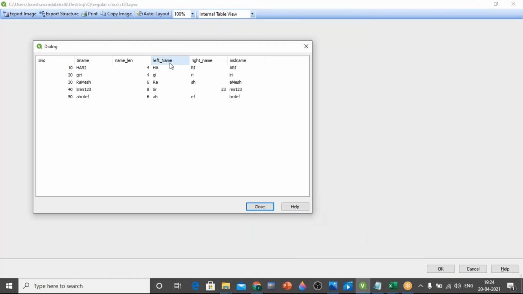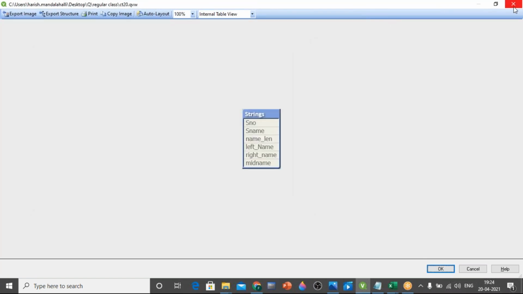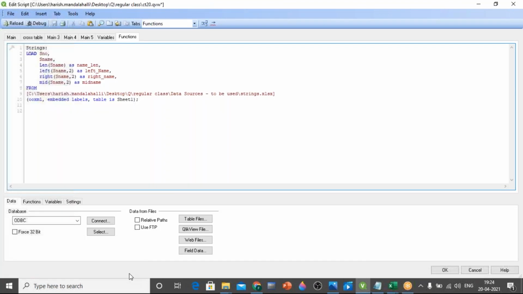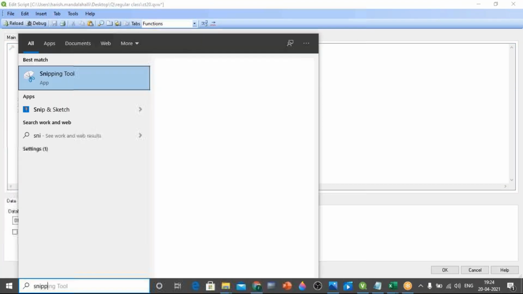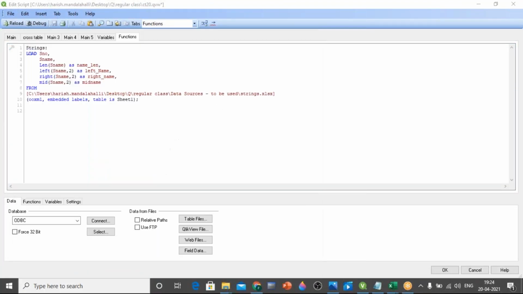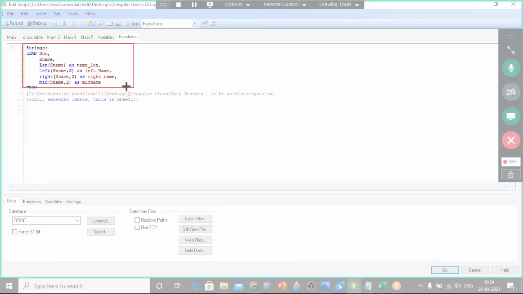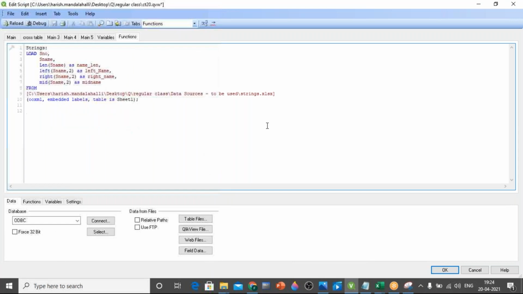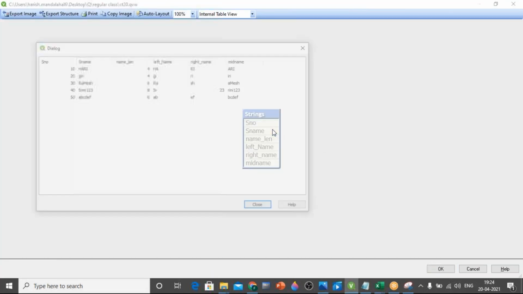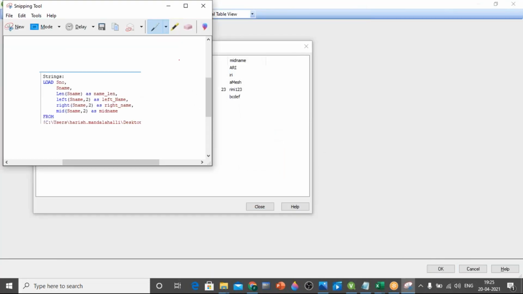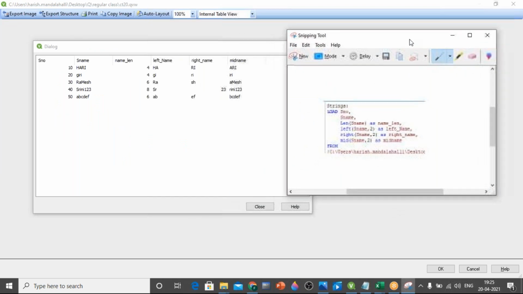Now see left. Let me take the screenshot of that. Right. Now see this. First, length.